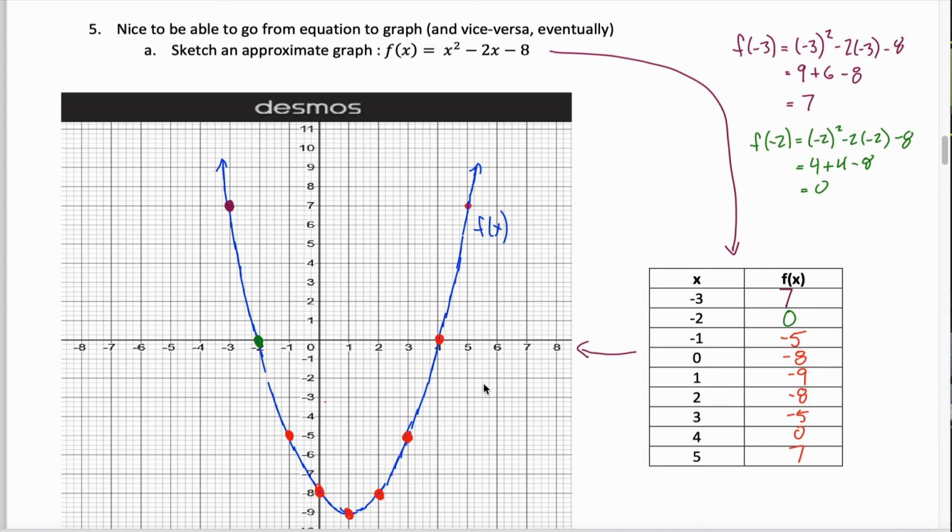So what I really should have said is, at this point in the class, we can't go from the equation of a function to the graph of the function, but we can go from the equation of a function to a pretty good guess of what the graph of the function looks like. And the way we accomplish that is by filling out a table where we arbitrarily pick some input points. It often makes sense to pick whole numbers here, keep track of their corresponding outputs, and then put dots in those spots on the graph. That's it.